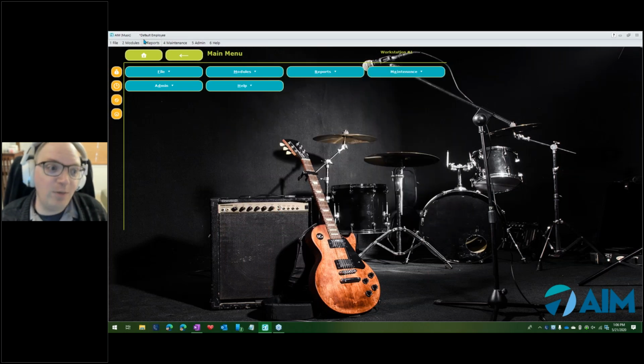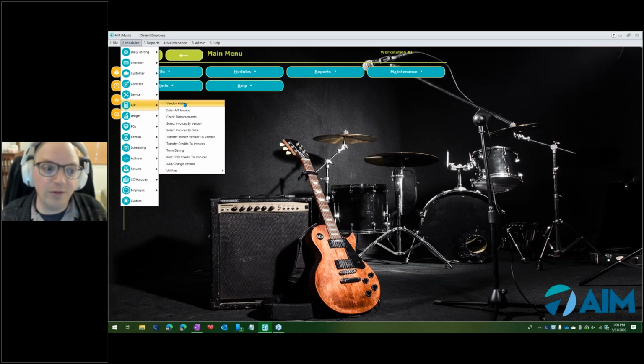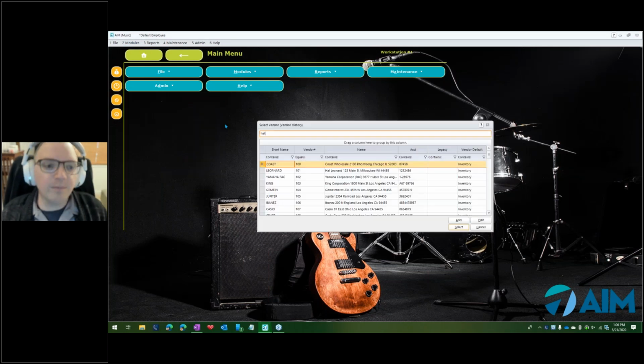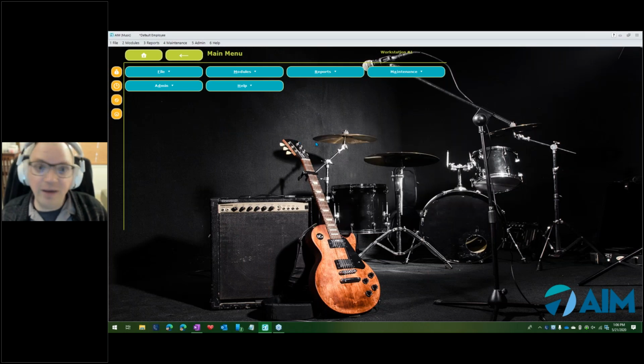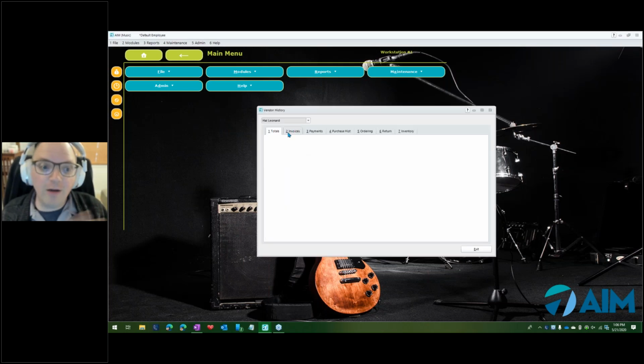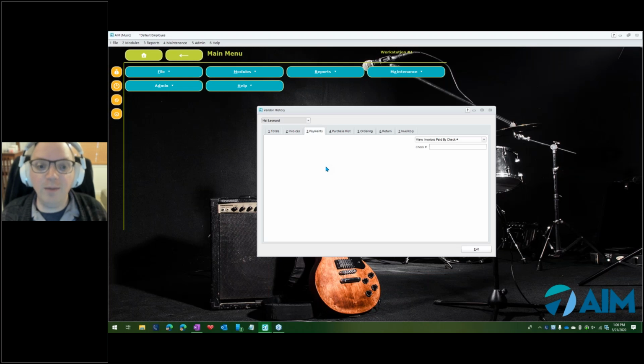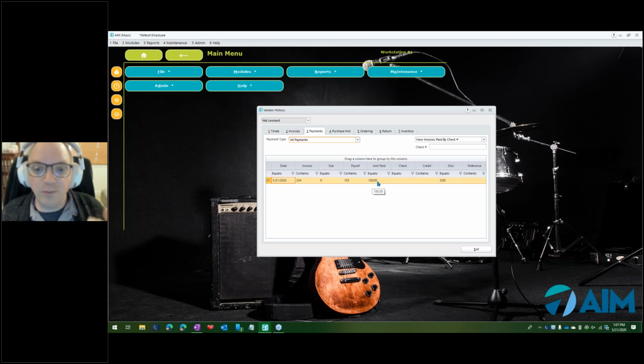So now when we look at that AP invoice in vendor history, let's go ahead and take a look at vendor history now for Hal Leonard. And we're going to see that that invoice is actually paid off. We go to the invoices tab and there is nothing with a balance. If we look at paid invoices, there it is. And if we take a look at the payments tab for that invoice, it was basically already paid off. So that's all taken care of. As far as Hal Leonard is concerned, we already paid that. We paid them with a credit card.